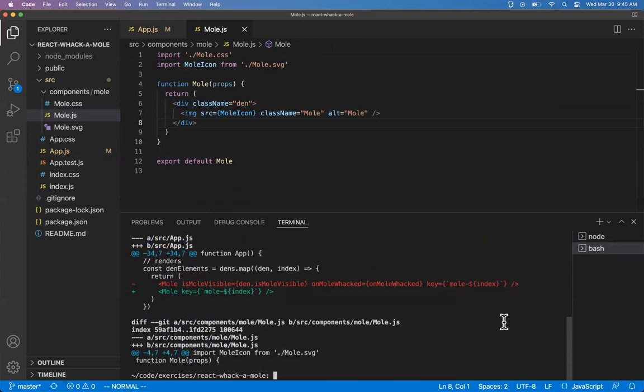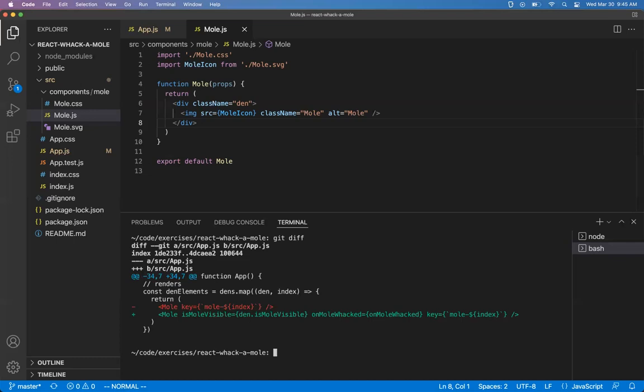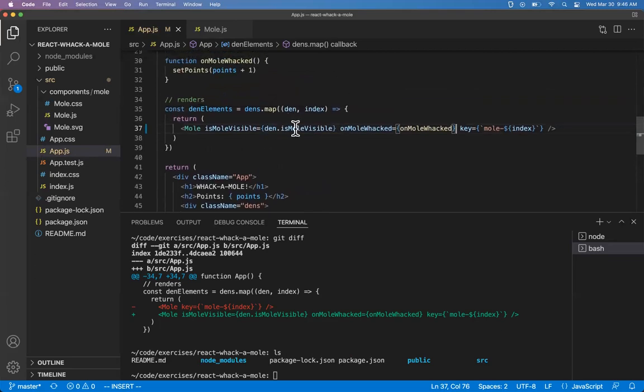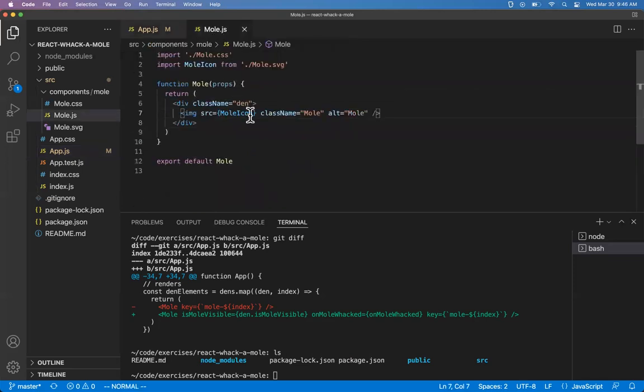And the way that we addressed that, sorry, is we have to use the is mole visible property and then conditionally render this image based on that.